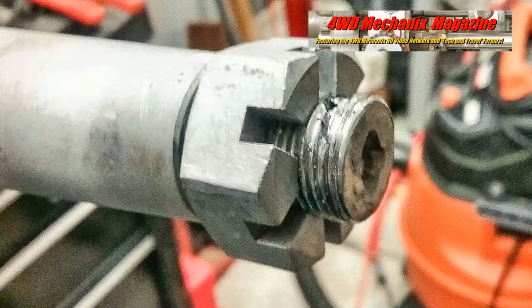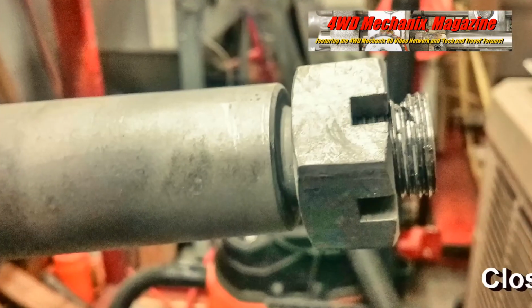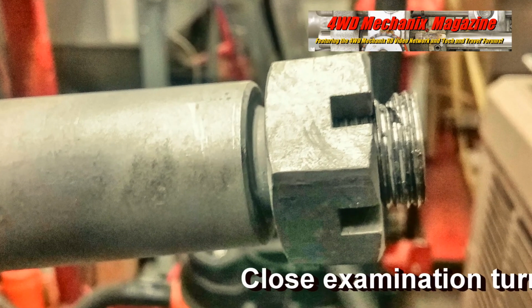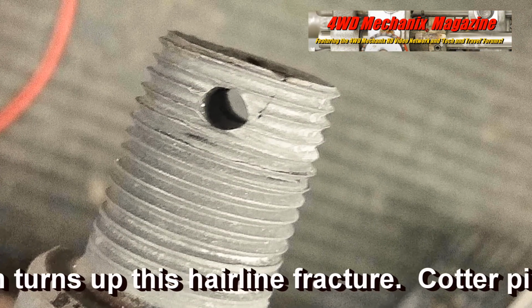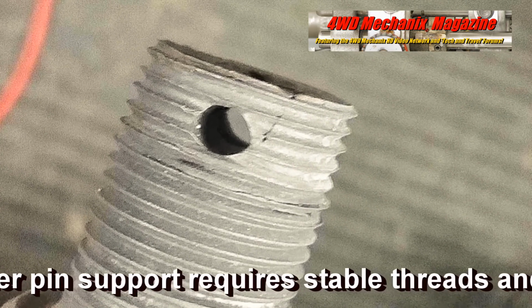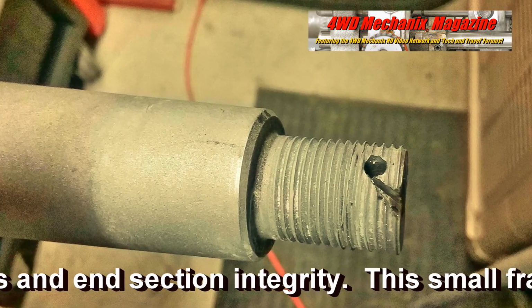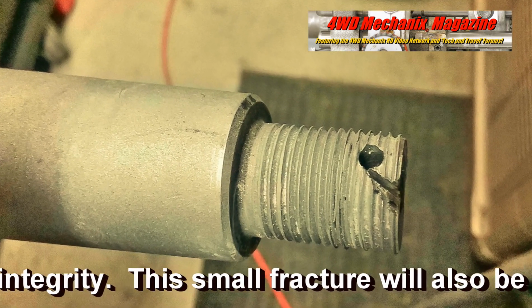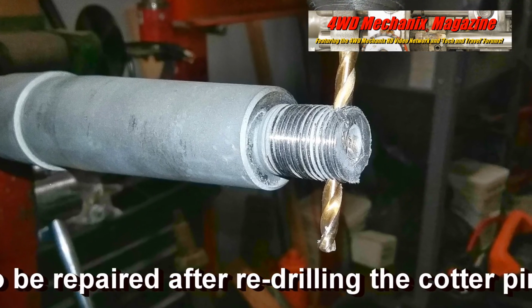This is the OEM castellated nut used to check and confirm the alignment of the threads. Close examination turns up this hairline fracture. Cotter pin support requires stable threads and end section integrity. The small fracture will also be repaired after redrilling the cotter pin hole.